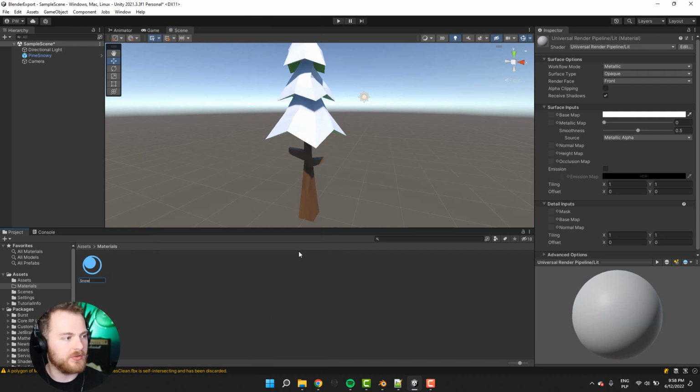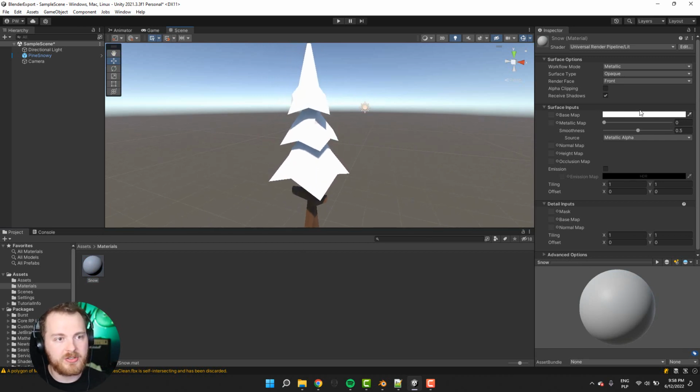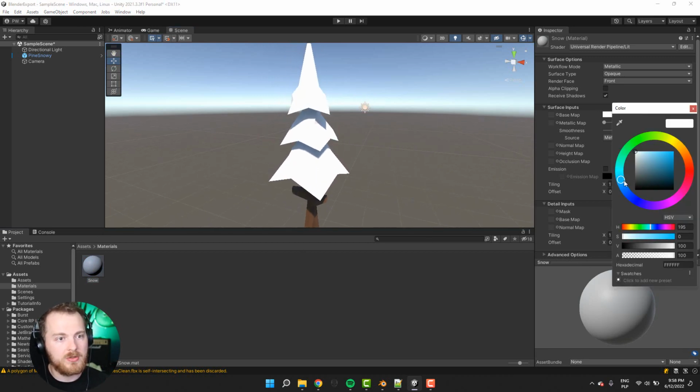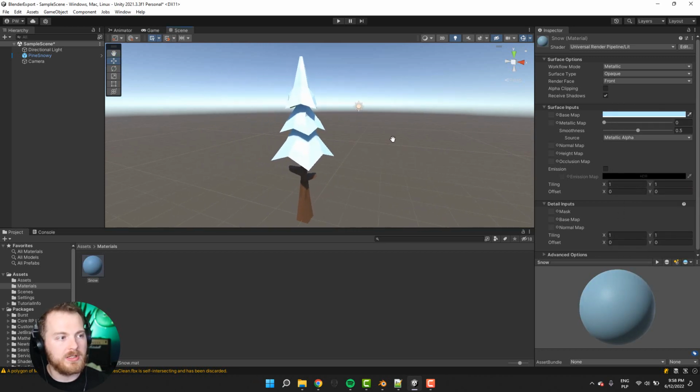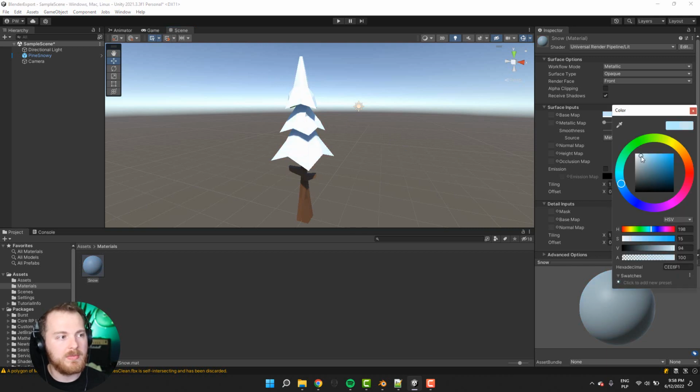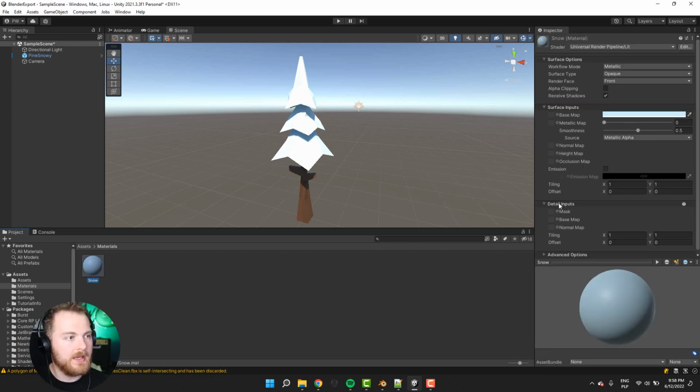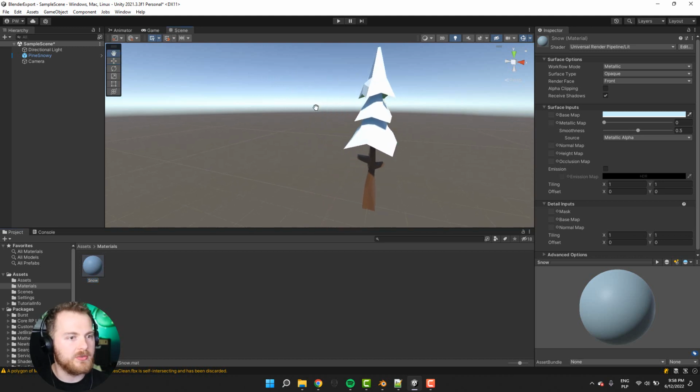So material, snow. Let's just drag and drop it over here. We already see the color changed, so now we can just adjust everything the way we want. Yeah, this looks a little bit too icy, so maybe over here. Yes, awesome. And it can be a little bit smooth and shiny, so it's all right.